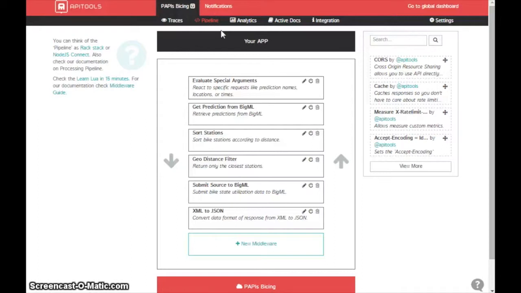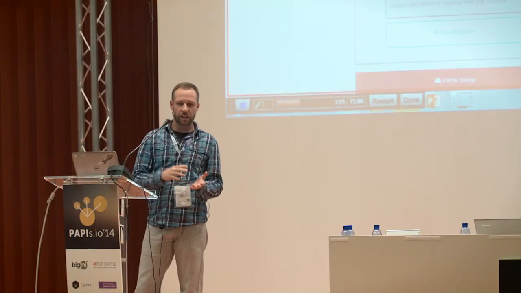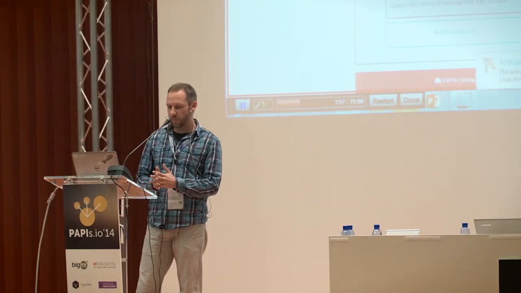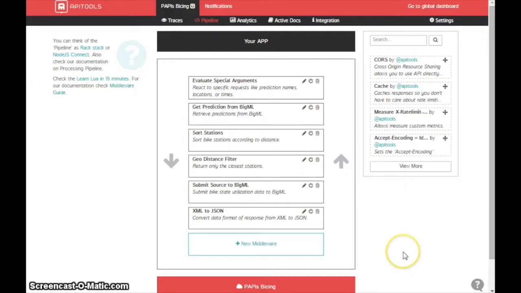And the first thing I would like to do is transforming XML into JSON. Because as I said, we don't want to flood our customers with huge, massive XML files. So these are those middleware layers, as I said. You can freely move them around or bring them in order.